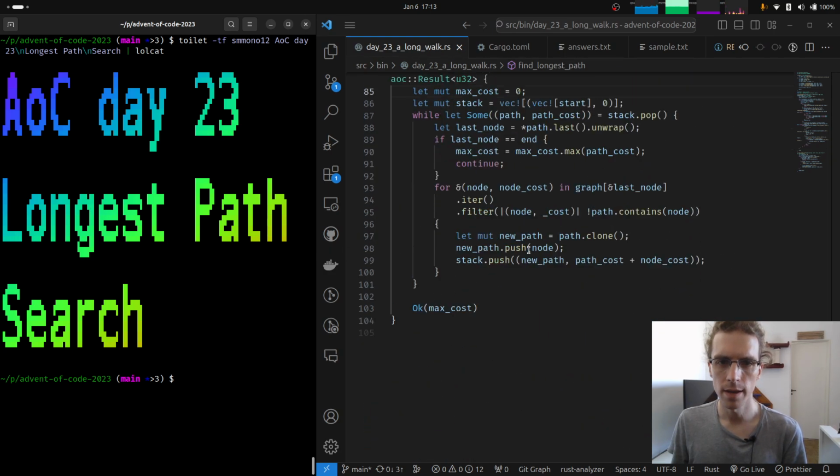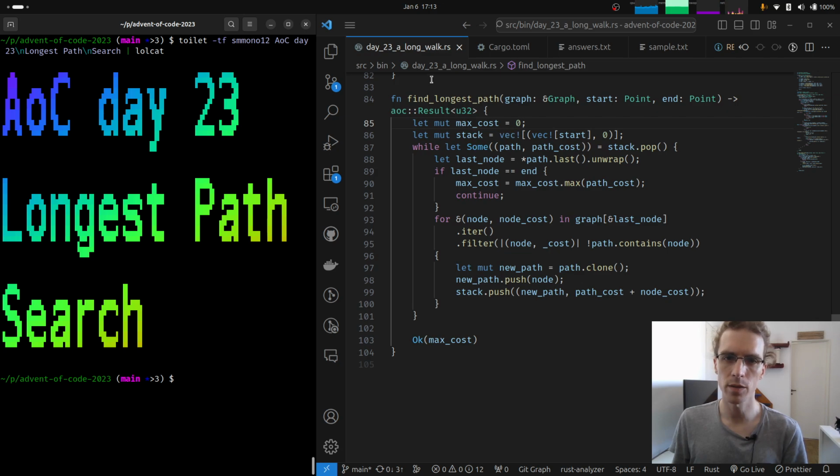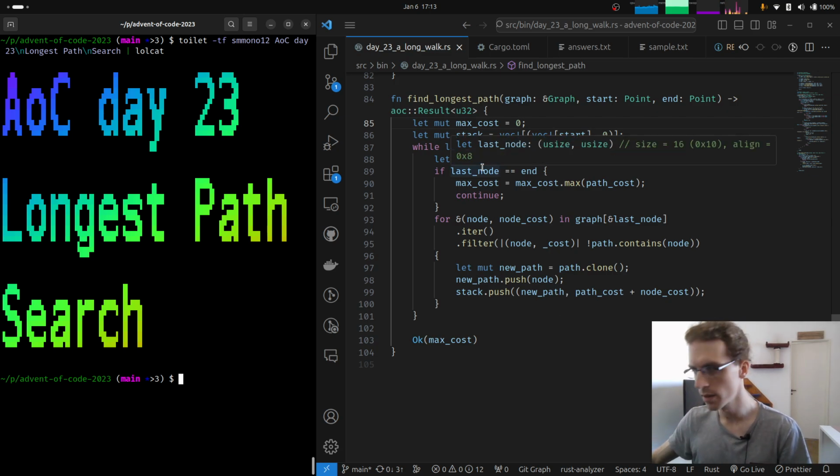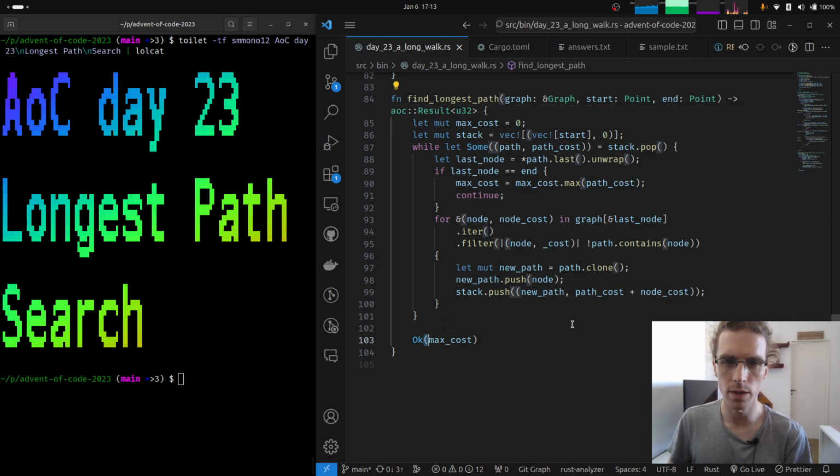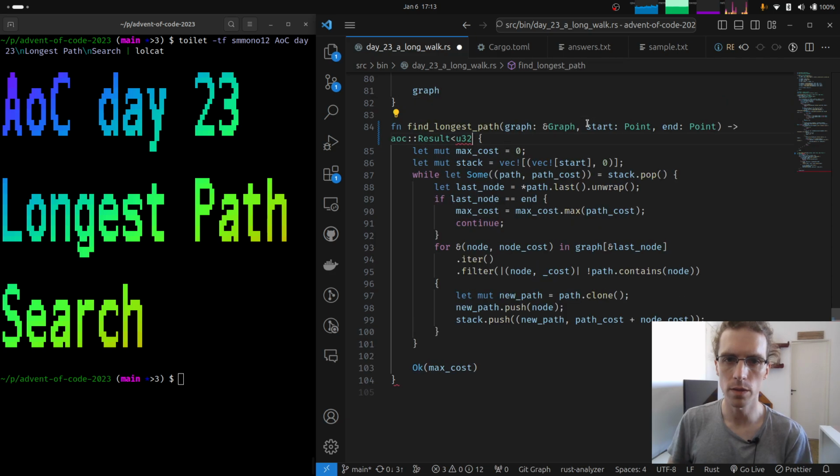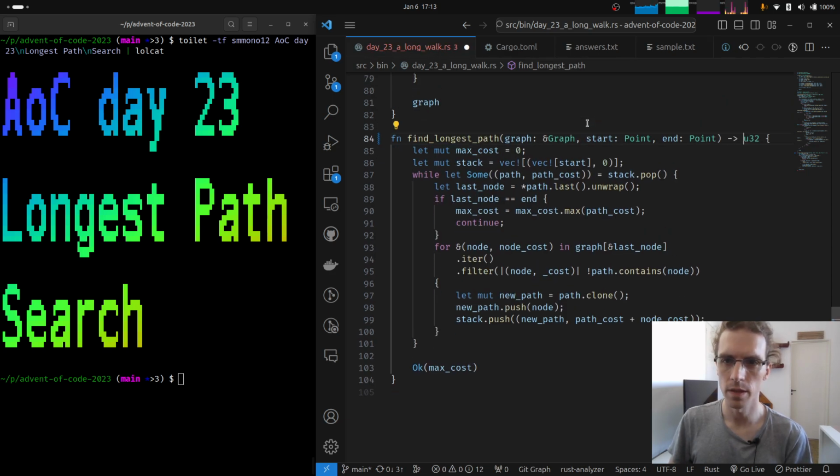We can leave the longest path code here, which actually is the only thing that looks nice about this code, I think. And actually, I don't know why we are returning a result here. We can just return u32 because we are not failing in any other case.